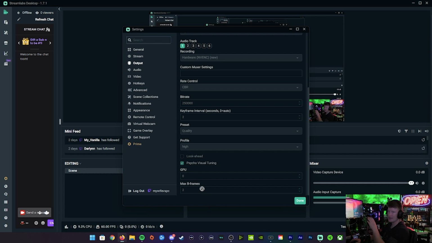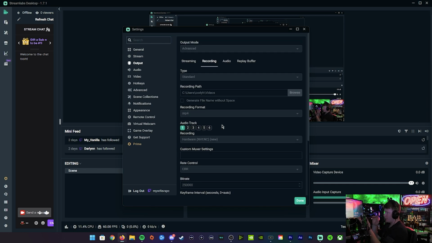If you're playing a game that isn't graphic intensive, like World of Warcraft or any MMO games like that, you can increase this. But if you know what you're doing, do it. If you don't, leave it alone. So that's for the replay buffer and the recording settings. If you want to adjust it or mess with it and you need help, let me know. I can set anything else up that you may need help with.